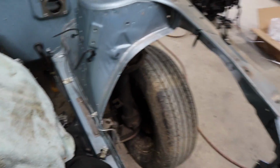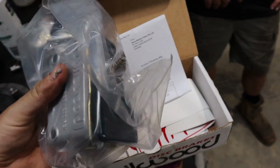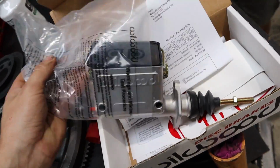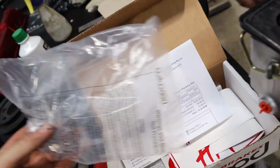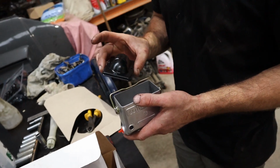So, phew. All right, so we've got here our new Wilwood brake master. I've just opted to go manual brakes in this car because the size of the cam in the LS, it's not going to make a heap of vacuum anyway, so it's not a massive advantage to run a booster, and it's just one less thing we have to do.